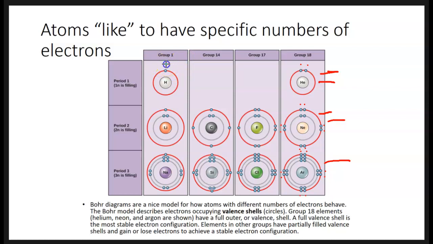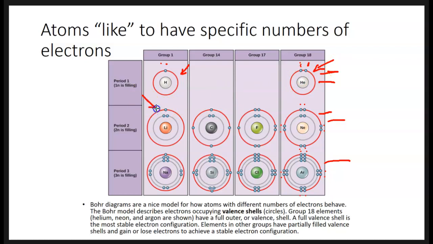And so hydrogen is not very stable with 1 electron, and it's very stable when there are 2 electrons in the outer shell. Hydrogen is a small atom, forms a gas, right? It's very chemically reactive because it has 1 electron in the outer shell and it wants 2. Helium is also a very small atom. It's also a gas. It's very light. Helium is very stable because it has that outer shell full of those 2 nice electrons.